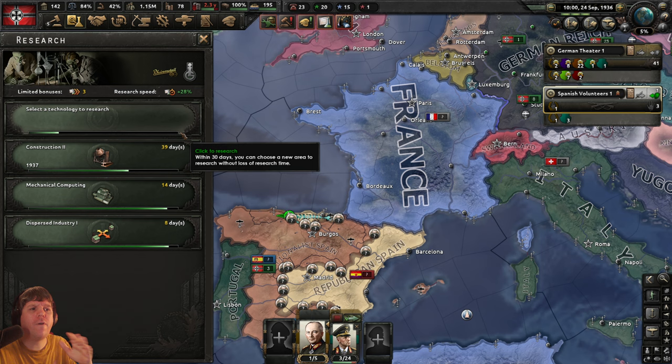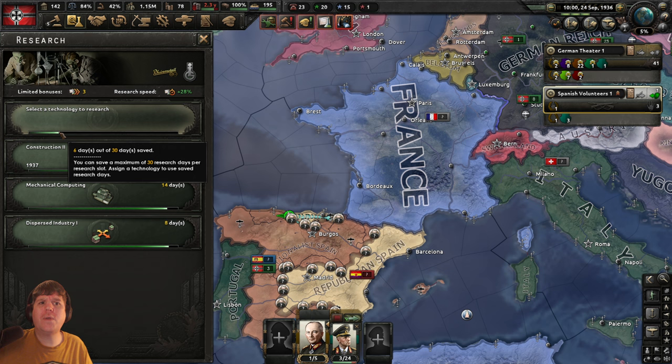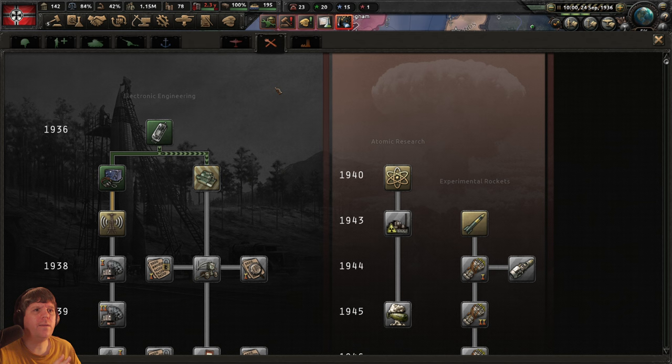And then every few days, if we get this notification, we can take a look and think, right, well, if it's today or tomorrow or next week, it's not going to impact how long it takes to research what we want. So let's click on that and let's have a look what we've got next.